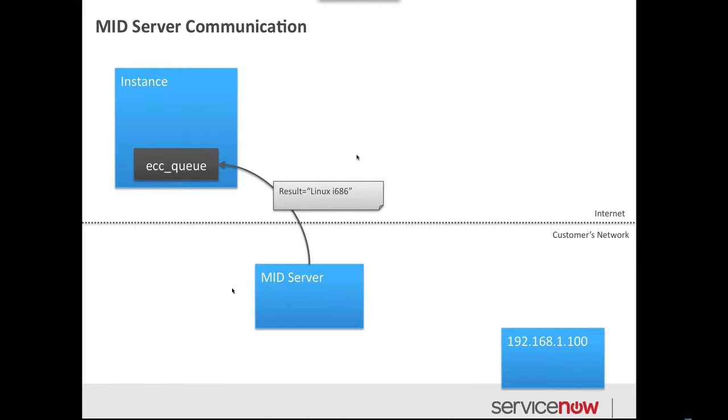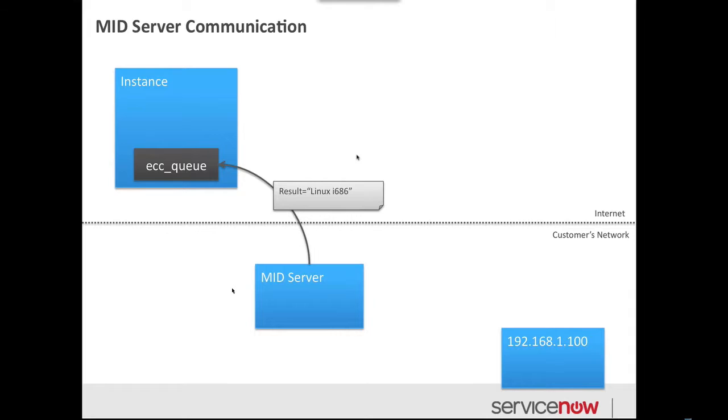So the MID server communicates with the computers on the customer side, and then it communicates back to the ECC queue every 15 seconds. Oh, no. The ECC queue doesn't give work to the MID server. So, slight correction to that. The MID server queries for work every 15 seconds. But once it does the work and has the payload ready, that's actually a different thread that sends back to the instance, and that thread is run every second. Meaning that if there's anything to be sent, that thread is constantly sending things back to the instance. Sorry, is that part of your question?